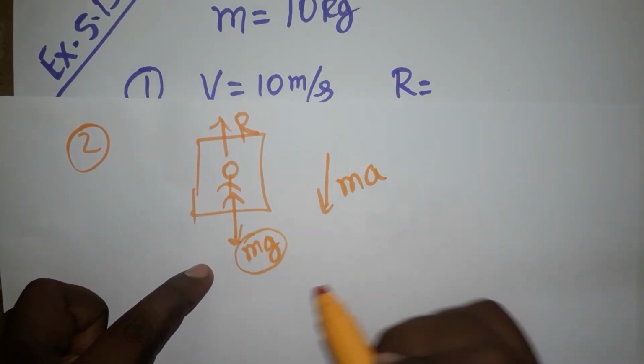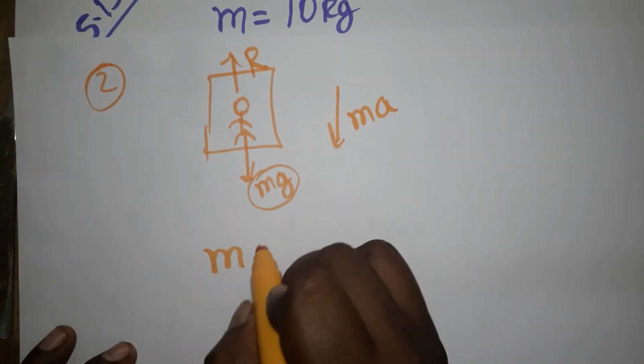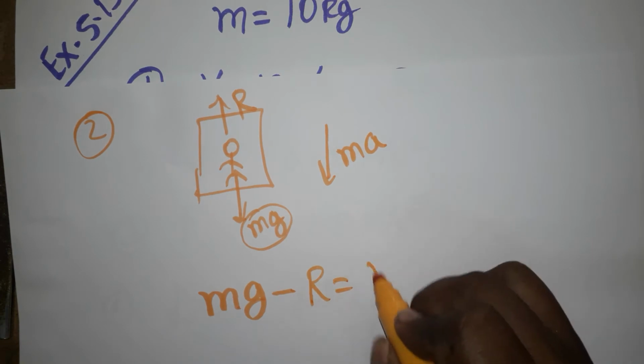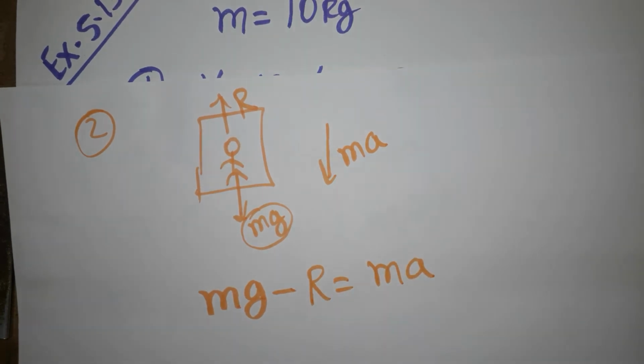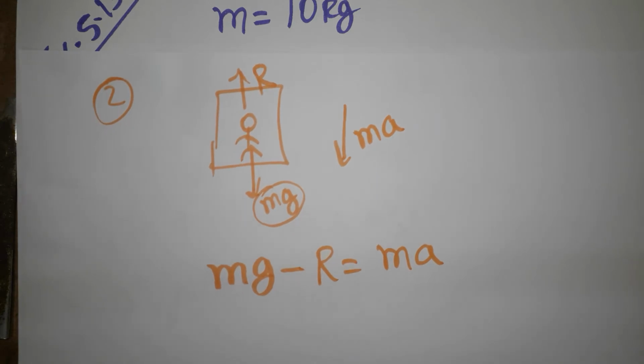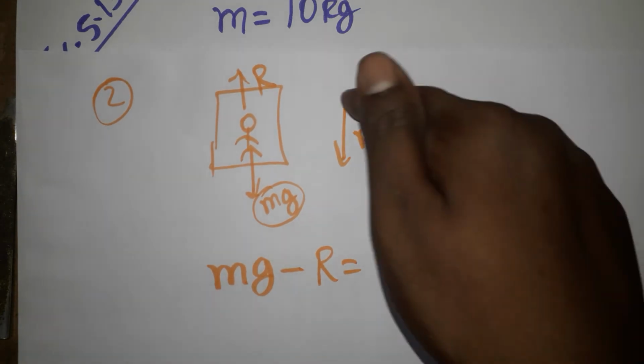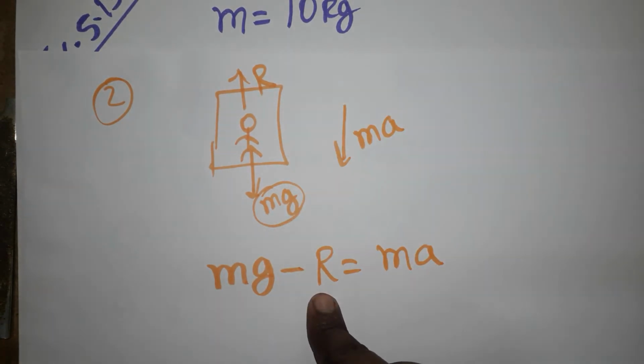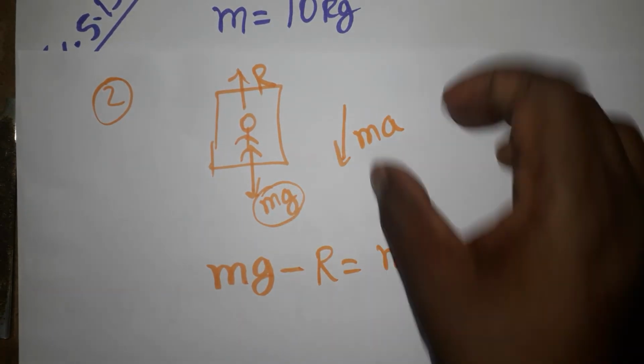That means this is going to be greater magnitude. So you have to write mg minus downwards minus upwards is equal to ma. It's a very simple equation. Once you know this equation, you are easily able to solve whatever problem they are asking. I will repeat again. Which side is moving? That is the first term you should take. The opposite side term next you have to take, equal to resultant ma.